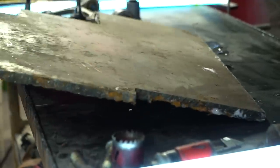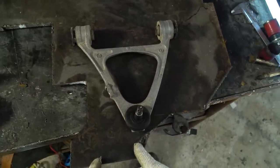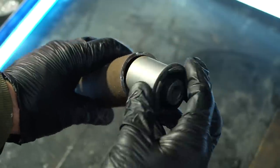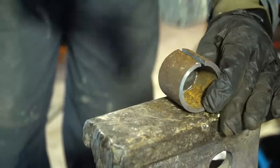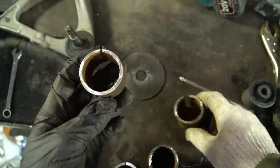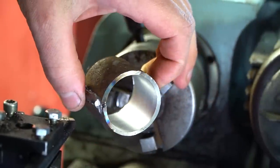To make the control arm elements I'll need a 10 millimeter thick steel slab. The entire control arm could be cut out of it, but the plasma CNC machine is not yet ready. Next time I'll cut out a solid control arm from the slab in case I decide to remove the spacers. In the meantime, I'm going to weld the control arm from a seamless pipe. I'll make the casing for the bushings from the pipe — I'll reduce its diameter and drill through as before. I'll cut a segment from the pipe near the weld. The diameter is reduced to the bushing size, conservatively rated for a groove. The casing is ready.